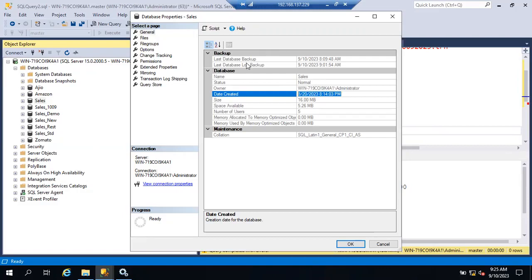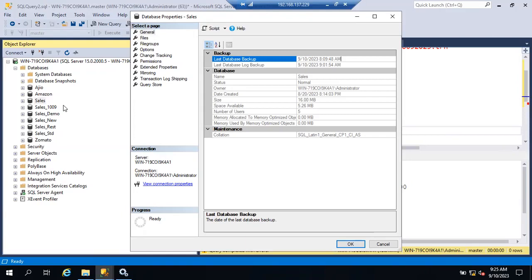Okay, last backup. This is the option where you can see when you took the last backup. Last full backup, last log backup. It's a quick option where you can see when you took the last full and last log backup. But the database is successfully restored, that's for sure. But I want to see when the database was restored. From where can I see? Very quick question. Do we have any option to see that?